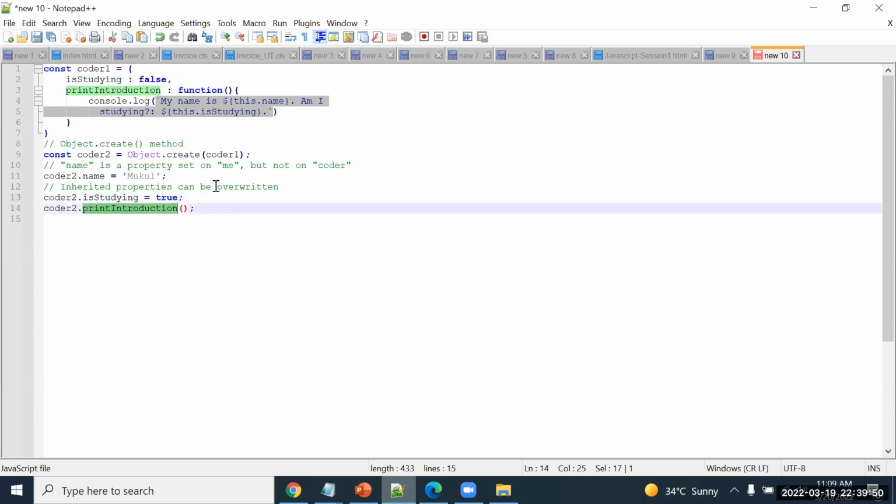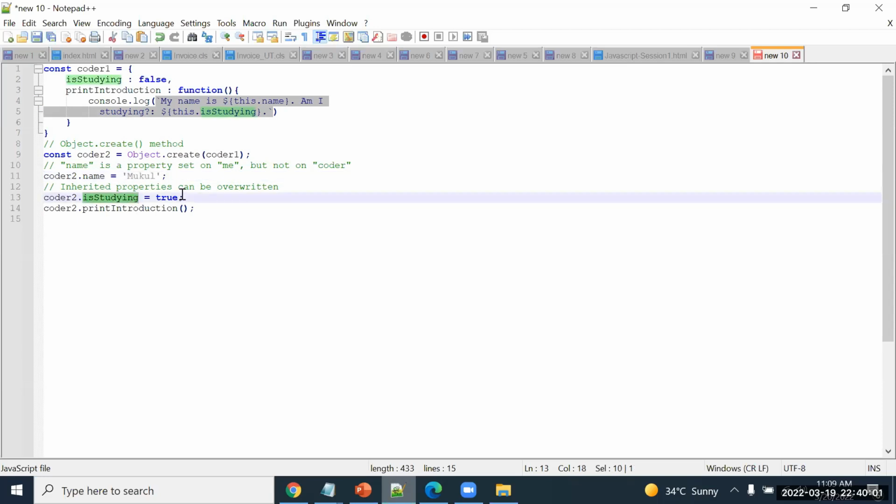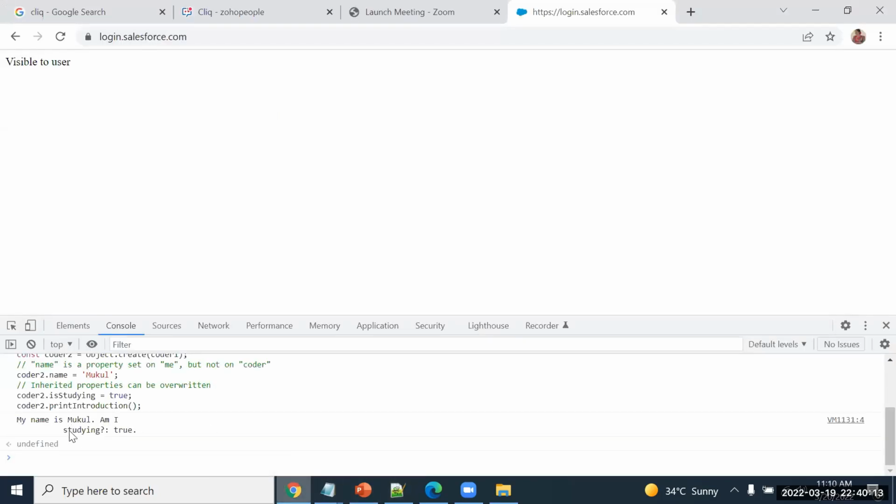And we are calling the method. When we are calling that method, this name is taken into consideration, and also the value of the is studying, the overwritten value is taken into consideration. So here the initial object has value false and the cloned version has overwritten the value as true. So when you call the method, it is saying yes, is studying value is equal to true.